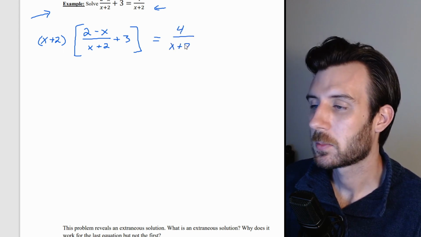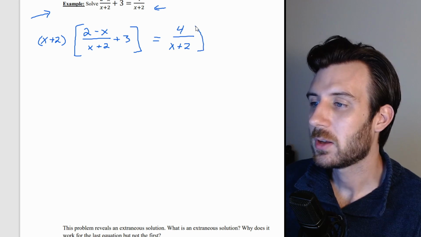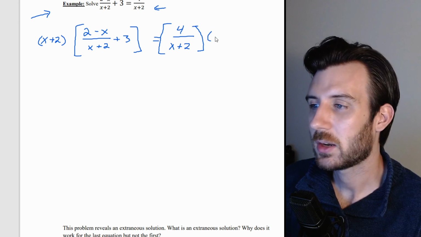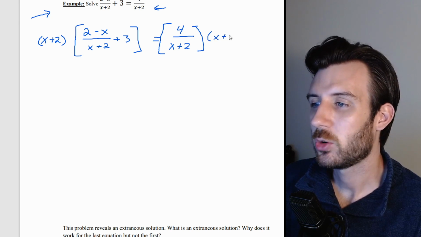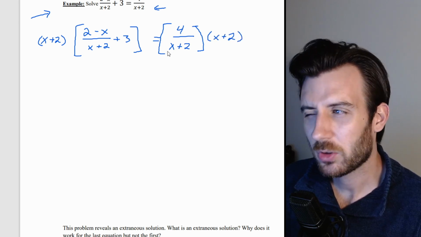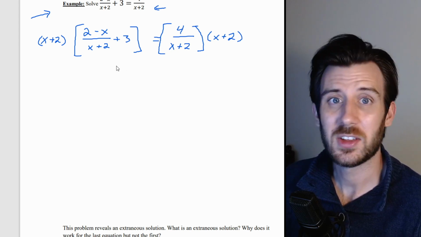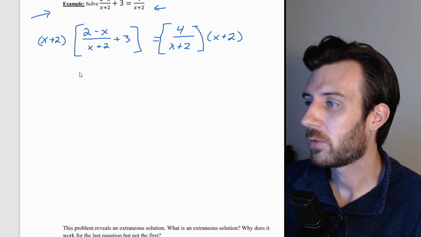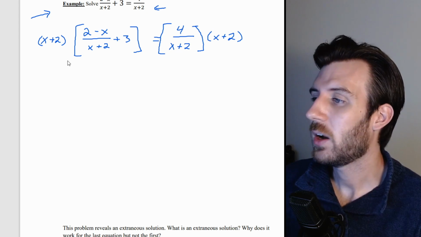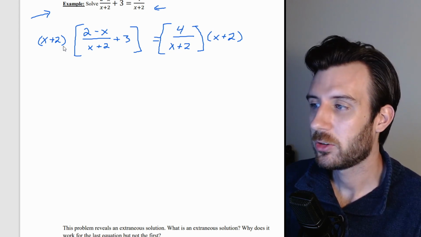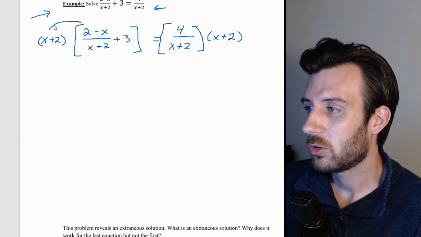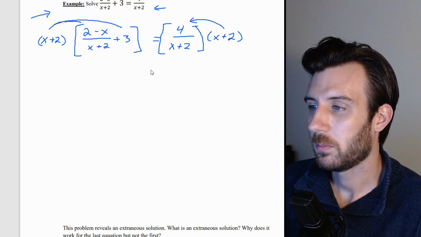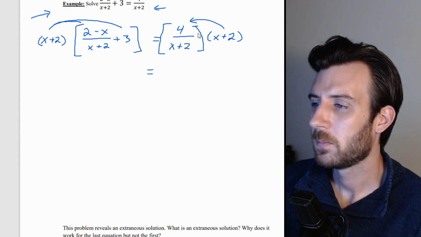So again, the idea being that right now I'm just looking for visuals of things that are upsetting me, and right now having an x plus 2 on the denominator is upsetting for me. If that wasn't there, this problem would be so much easier. So I say when doing math, if you want to have something done, let's do it, and then we'll just suffer the consequences. So now we can multiply everything by x plus 2. We'll multiply the left two terms by x plus 2, and then we'll multiply the things on the right by x plus 2. I think the right might be easier to start with.